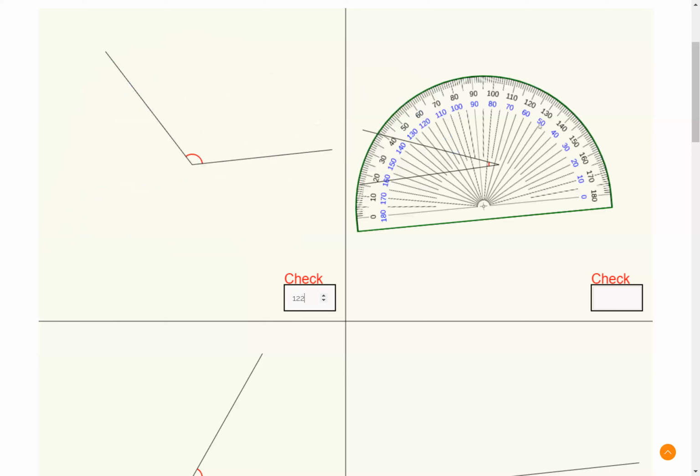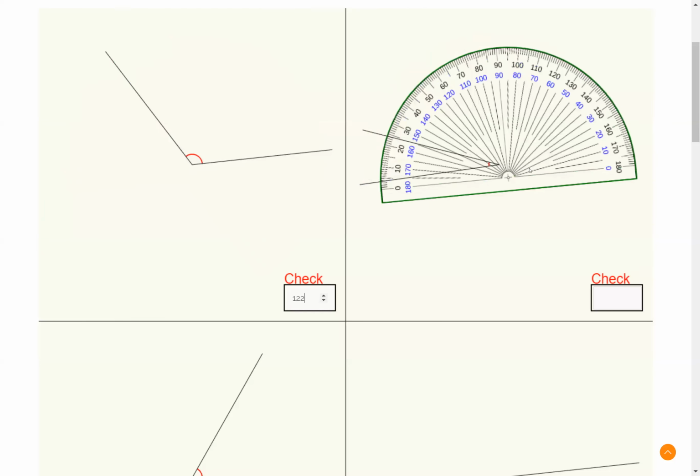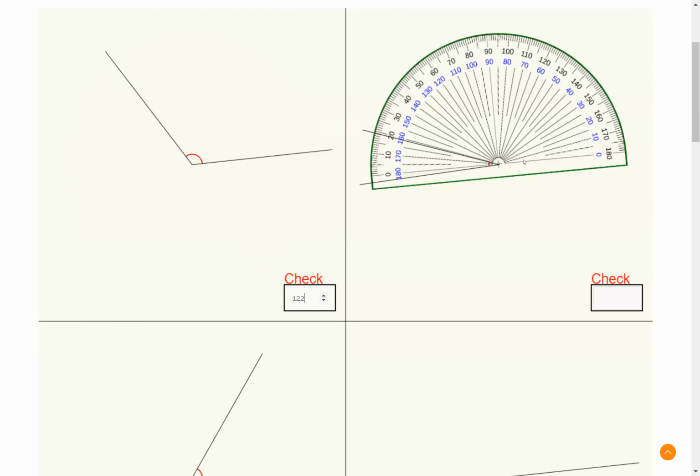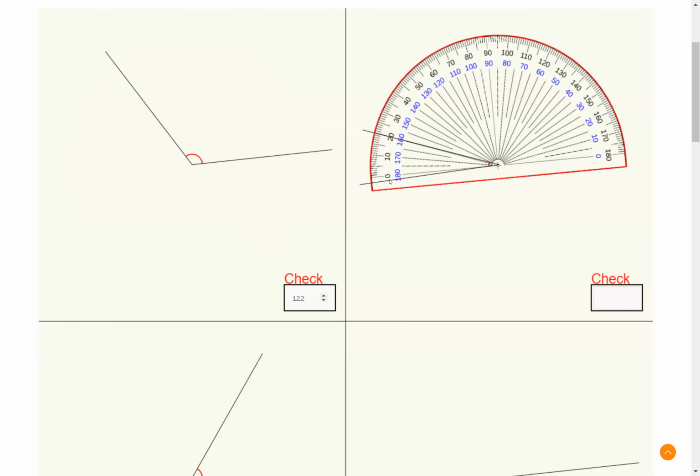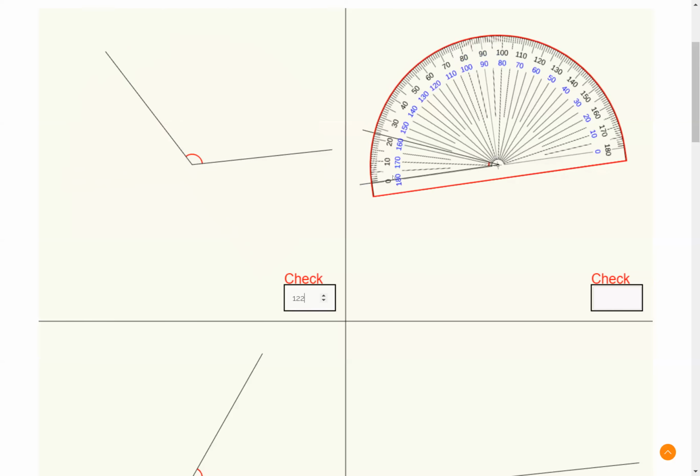So let's move on to this one. I see my arc mark, so I know my vertex is there, and I can just decide which side I want to use to line up my 0. I'm going to use this side, and I see that it is under 90 degrees, so I already know it's going to be acute. I'm looking at where it's on 0, so I'm using the top numbers, 21, 22, so about 22.